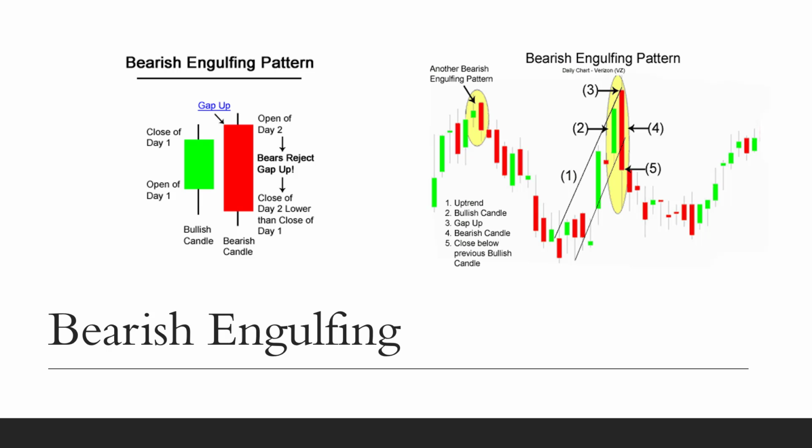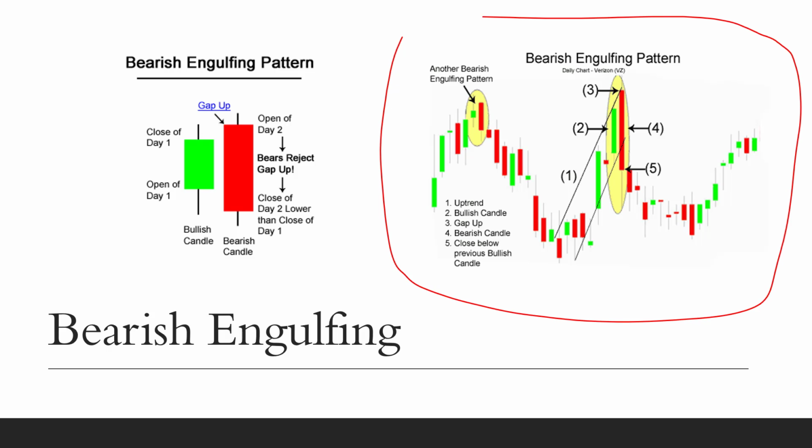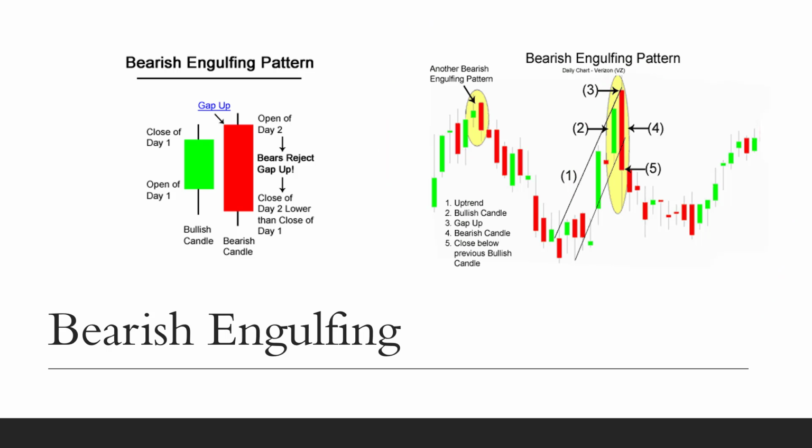So the bearish engulfing candle is pretty much the same thing as the bullish engulfing candle, except it's engulfing to the downside. This right here shows a pretty good example of support and resistance. Say this part hasn't happened yet. You're watching it and you have this trend line drawn, or that resistance level drawn. The next day you see it gapped up and that resistance level held, it pushed it down. And then it closed right there.